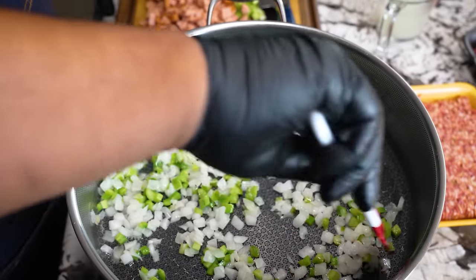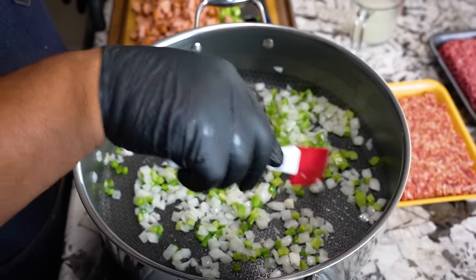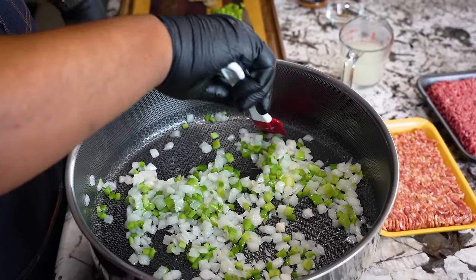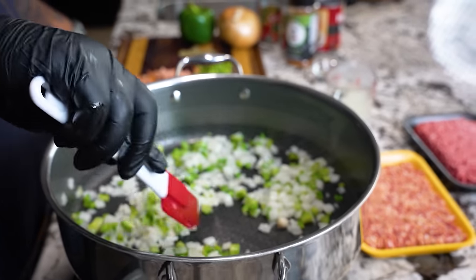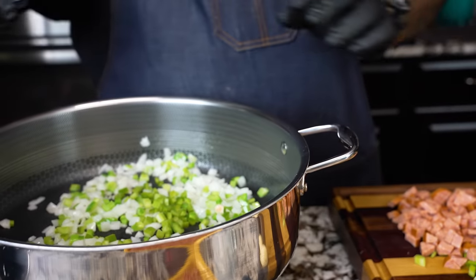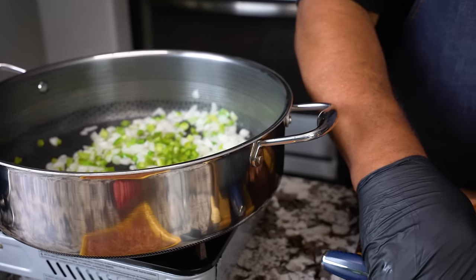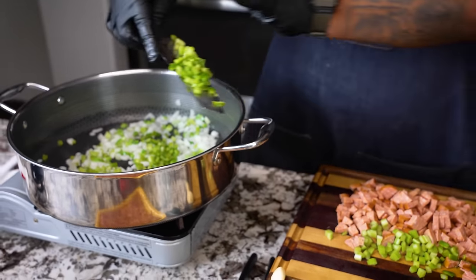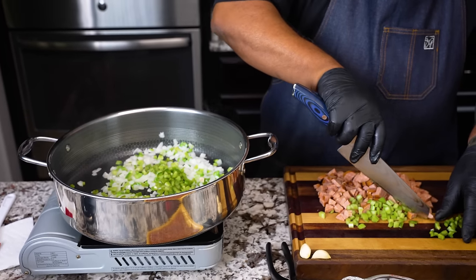Now, I'm told this from chefs that's been trained. It doesn't make a difference. You can put your onions in along with all your veggies at the same time. It just, for me, I like to give my onions a little bit of a head start. Now, after 1 minute head start, you want to put the rest of your veggies in. This whole process, we're only gonna go about 4 minutes because we're gonna continue cooking these with the ground beef and the Italian sausage, right?